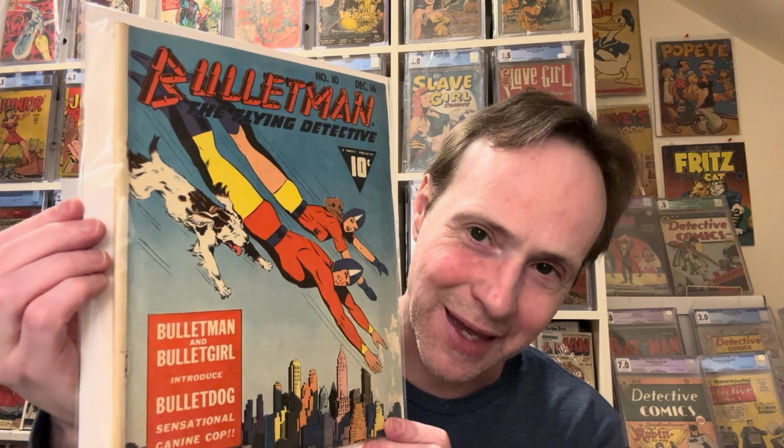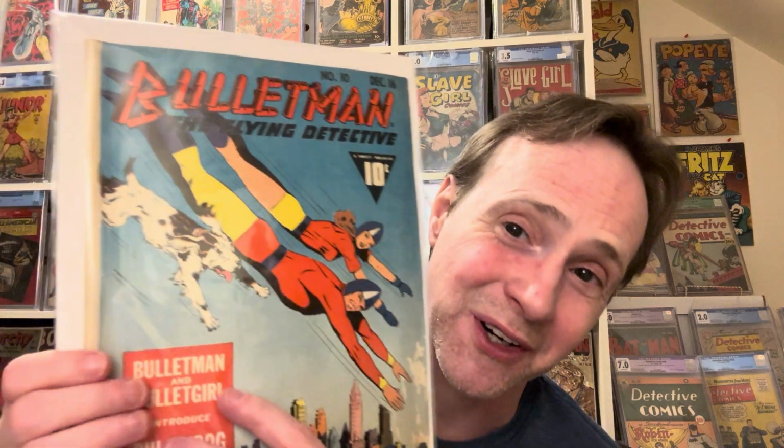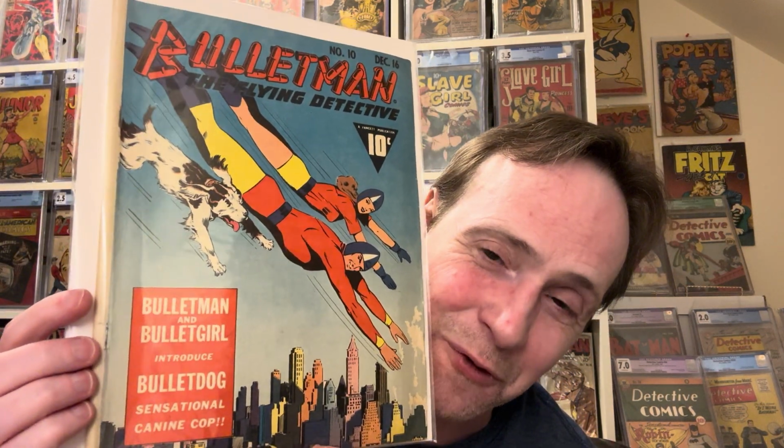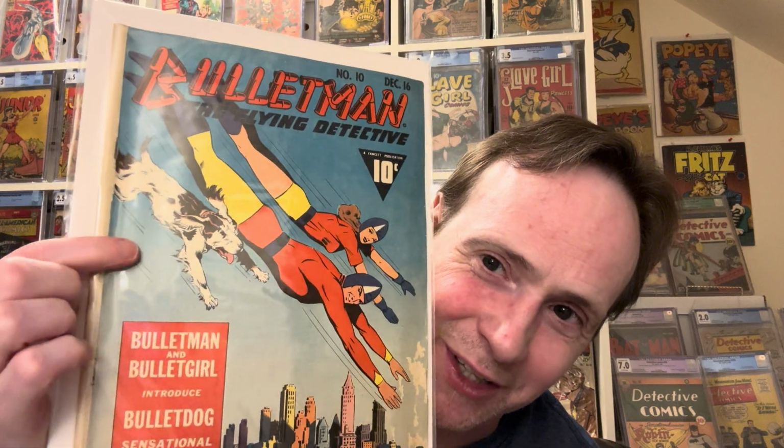This is Bullet Man number 10. I'm not sure who did the cover. I kind of want to say who did the cover, but I'm not sure. But this one is definitely a cool book. I really like this one because it is the first appearance of this doggy.